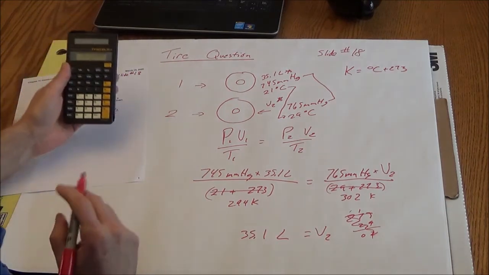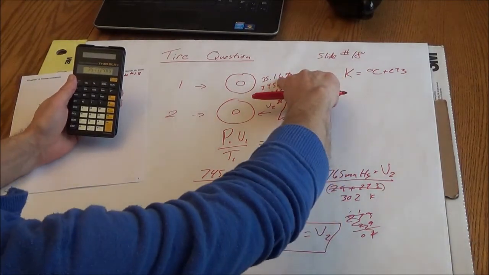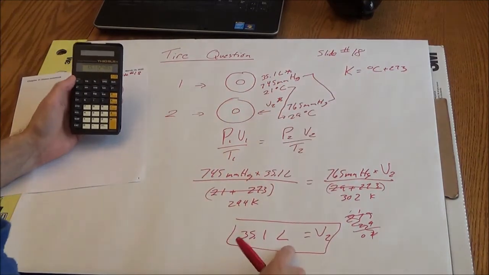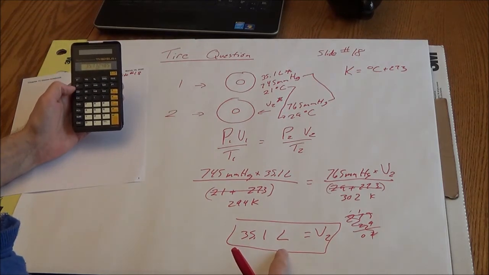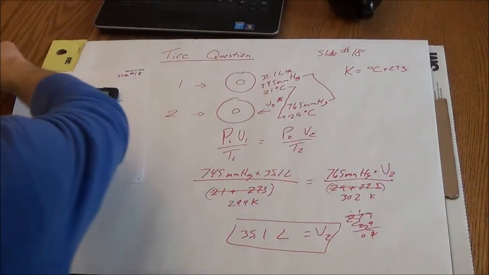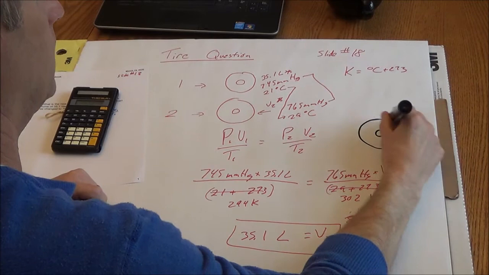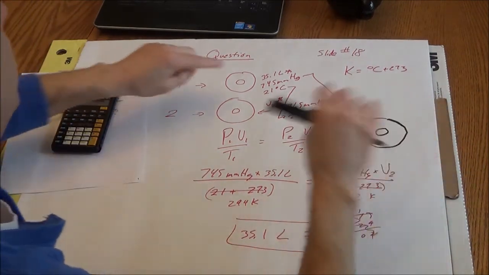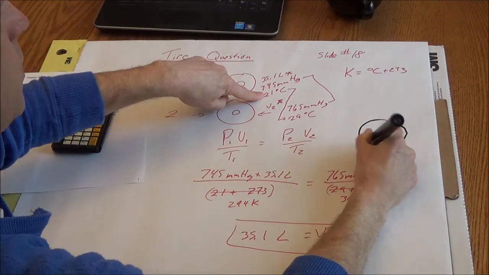Now, at first this seems very discouraging because that's what I started with for the volume of my tire. It didn't change. But let's look why. Why didn't it change? Well, if I drew a picture of the tire, another picture of the tire, let me do it in black. So here's our car tire. It got warmer, 8 degrees warmer. When it gets warmer, that would make it want to expand.